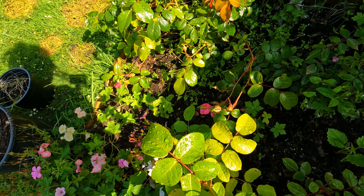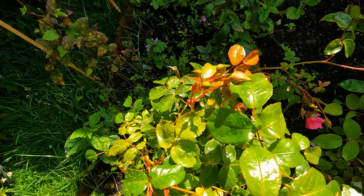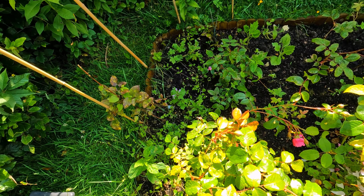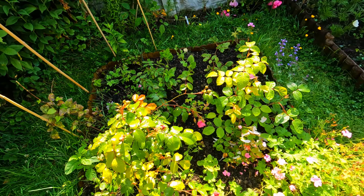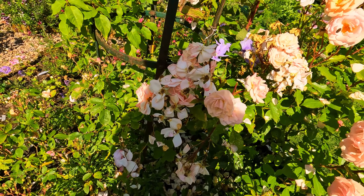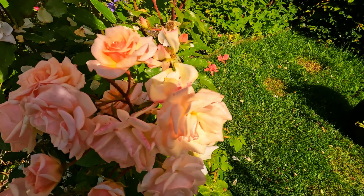Elizabeth is starting to flower - she's got buds on - as does Penelope Lively, she's got lots of buds on, looking nice and beautiful. Very slow this year. Silas Marner did produce a couple of flowers but that was a bare root this year - they've just been incredibly slow. Sweet Honey is looking beautiful even though she's in desperate need of deadheading - she's still got some beautiful flowers on her and I will come out and deadhead her today.